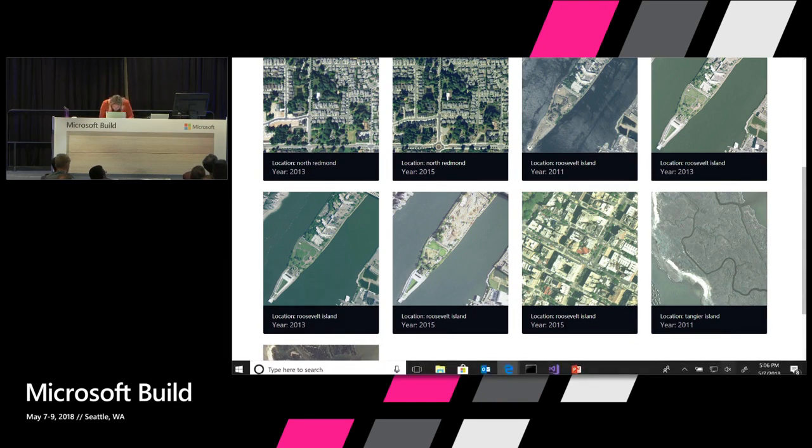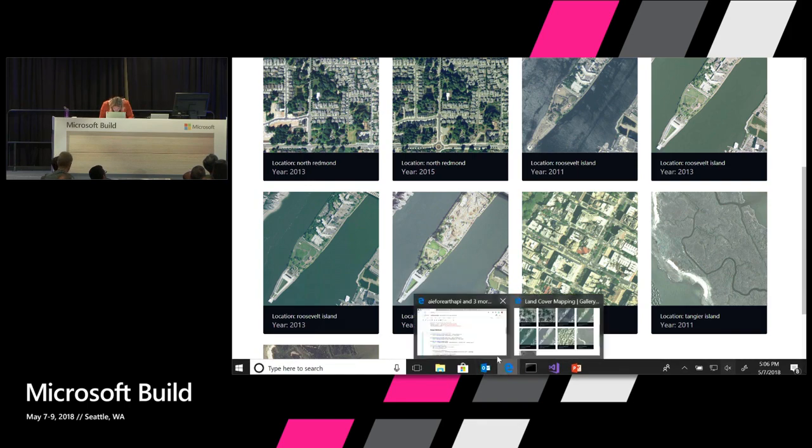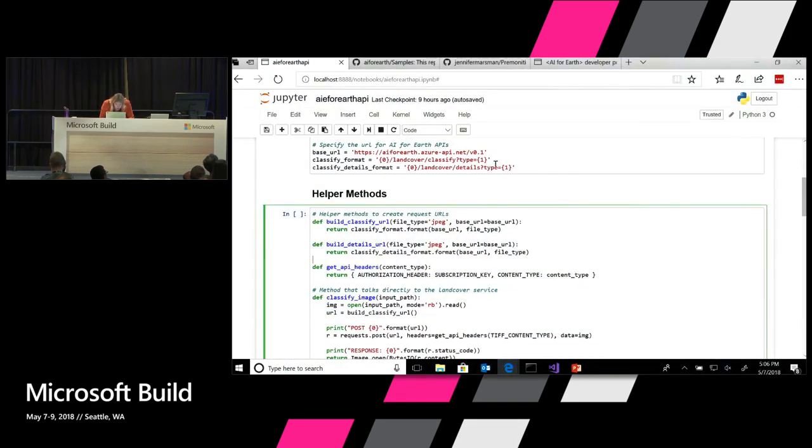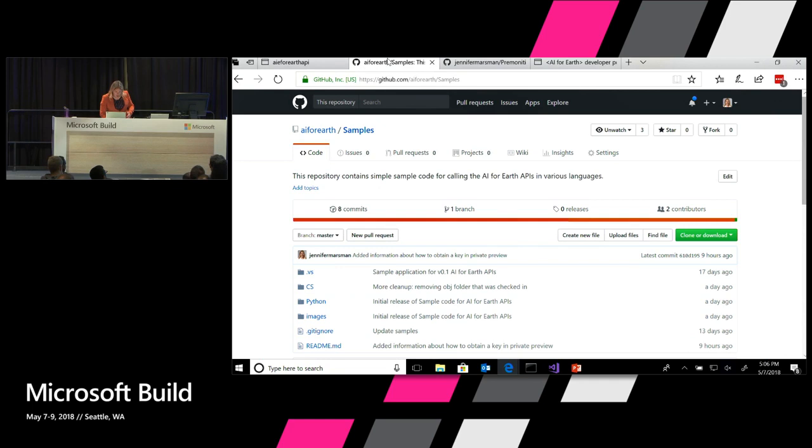Okay, I also want to show you a really cool example of calling this code. We do have samples available, so some sample code to use this. It's on our AI for Earth GitHub. So if you go to github.com/AI4Earth/samples, there's both a C# sample and a Python sample there right now. I'm going to show you the C# sample. It was pretty close to what I showed you in the PowerPoint, so I'm not going to show you that one right now, but go and check it out yourself. But what I am going to show you is the Python one.